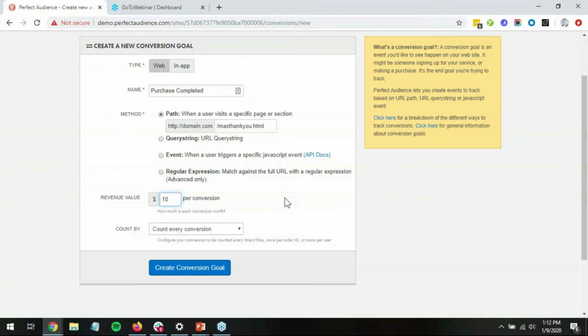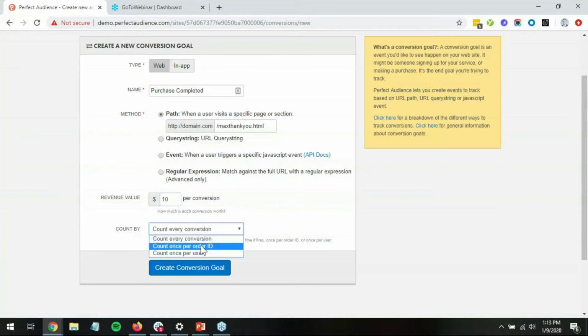Regardless though, it is the best way to gauge your return on ad spend, your ROI with Perfect Audience, is filling in this accurately. If you're generating leads or newsletter signups or something that's not a transaction taking place right at the moment, the value to enter here is the average value of a lead or a signup.